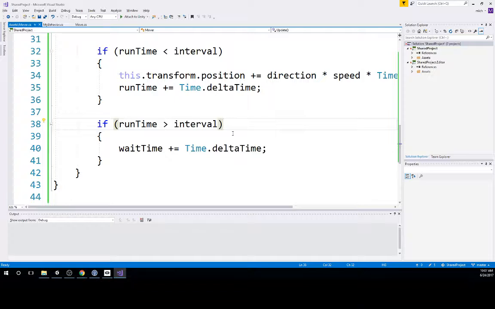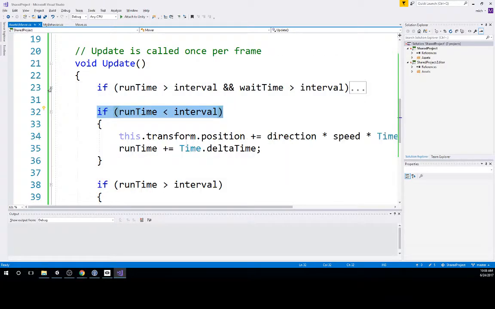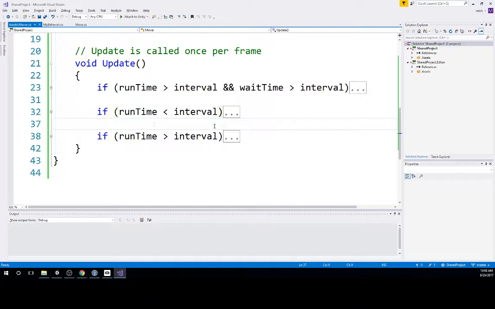So that second block is going to look almost identical, except runtime is just going to be a little bit smaller. And if you looked at all the frames, you'd see runtime increasing, increasing, increasing until it got to the point where runtime was greater than interval. So each time this method is being called, let's minimize these actually, to see the conditionals better. Update is being run every frame, right? Every frame it's being called. The only conditional that's evaluating to true to start with is this guy, because runtime is still less than interval. And it's adding time to runtime every frame until eventually runtime gets larger than interval.